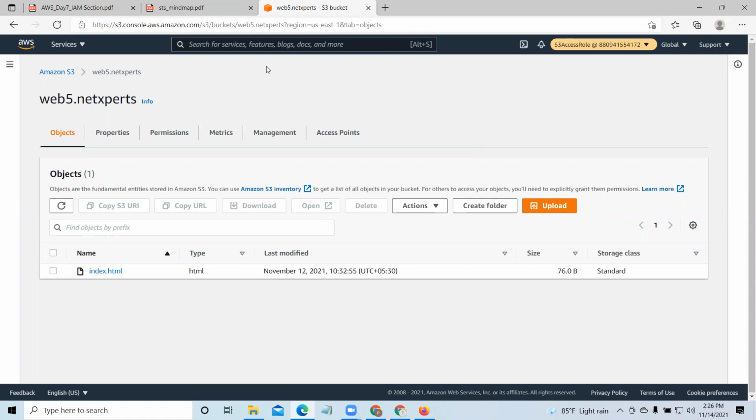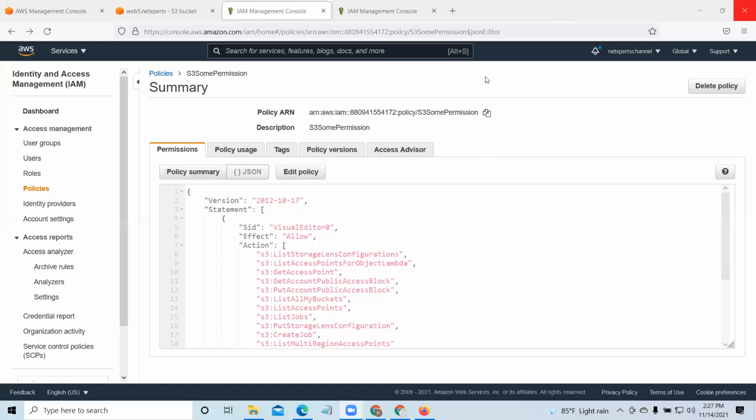There are plenty of services to monitor Amazon resources, let's see, CloudTrail, CloudWatch, and other services to monitor Amazon resources.